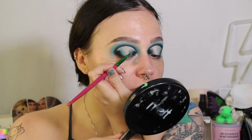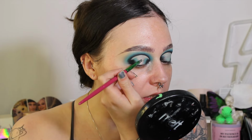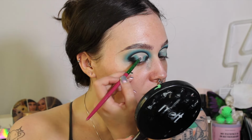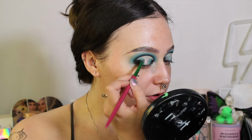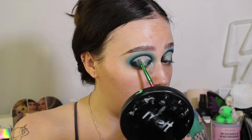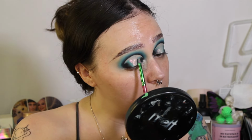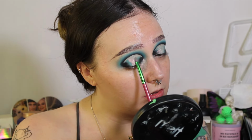And then I'm going to take the Cleona DF04 brush and Sleepy Head. So I'm really excited because it's such a beautiful shade. I love it. I'm just going to start to put it in the center and along the edges of the mattes. I wanted to use every single shade in this quad, so I was being sure to try my best. Pat it along the edges. Widen it at the top bit.